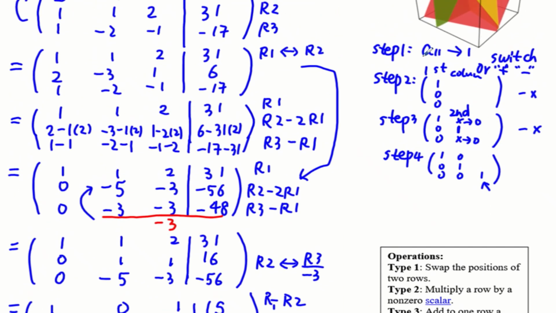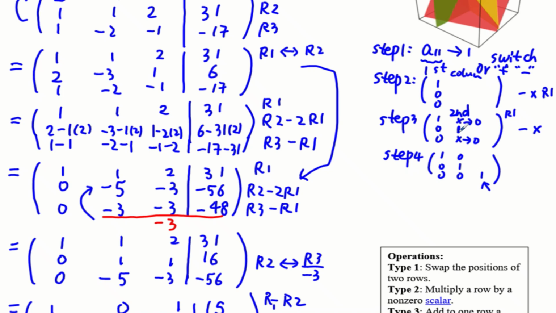So first step, we want the first column, first row to be 1. If not 1, we could add or subtract to make it 1. After that is 1, then we change the others to be 0 by multiplying a number to the first row, then subtract from this. And after that, we focus on the second row, second column, and make that one to be 1. So don't change the first row. We leave it there, but change the other two to make it 1. You could add or subtract these two rows to get the second one to be 1.